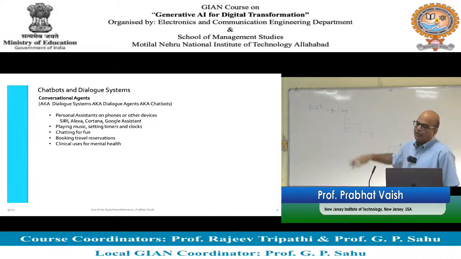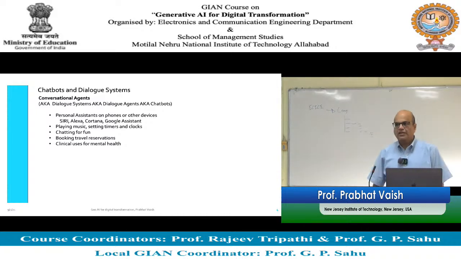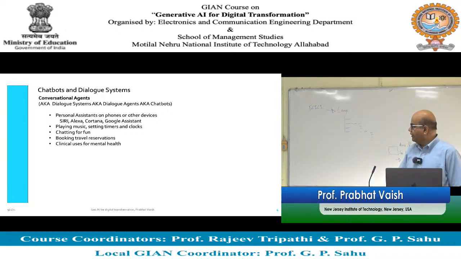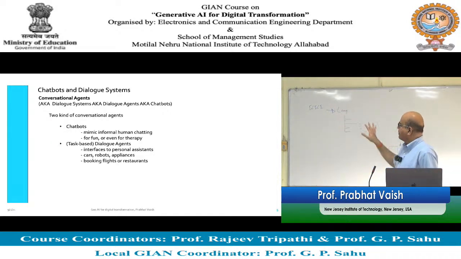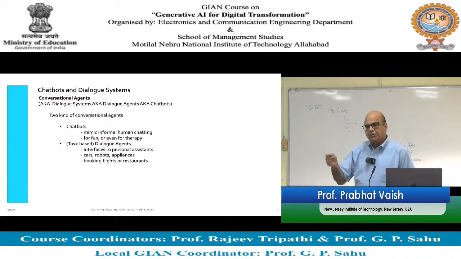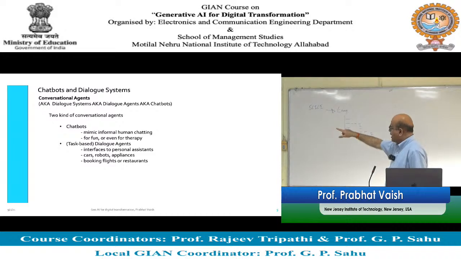It is being used for mental health. It is being used for people who are feeling boredom, more so in Western countries where there are not enough people available, but increasingly, I assume, in India also. If you are alone, if you want to find someone to chat with, chatbots are being used to help with not necessarily mental patients, but mental health related issues, right? So there are two distinct types of conversational agents that you can think about. One is mimicking human chatting for fun, for therapy, or for maybe doing small tasks. The other is dialogue agents specifically doing task-based systems, right?